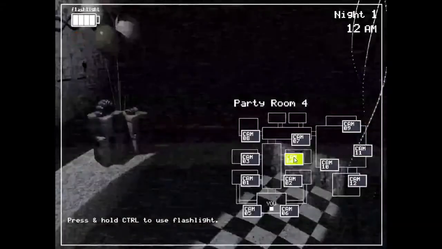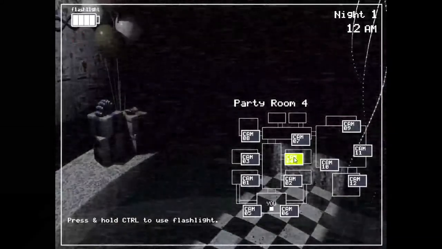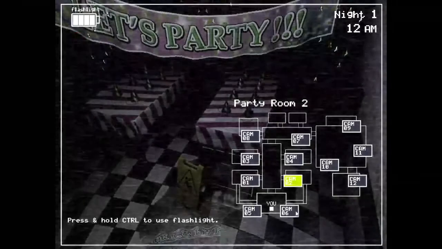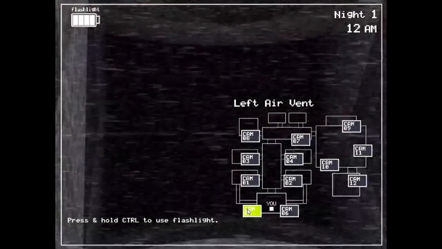And now onto the controls, and I gotta be honest, I think this game has the best controls. L brings up the cameras, and the B button is used to wind the music box when you're on the camera for the location. And the R button is used for putting the mask on, and the A button is pretty much used for turning on the lights.